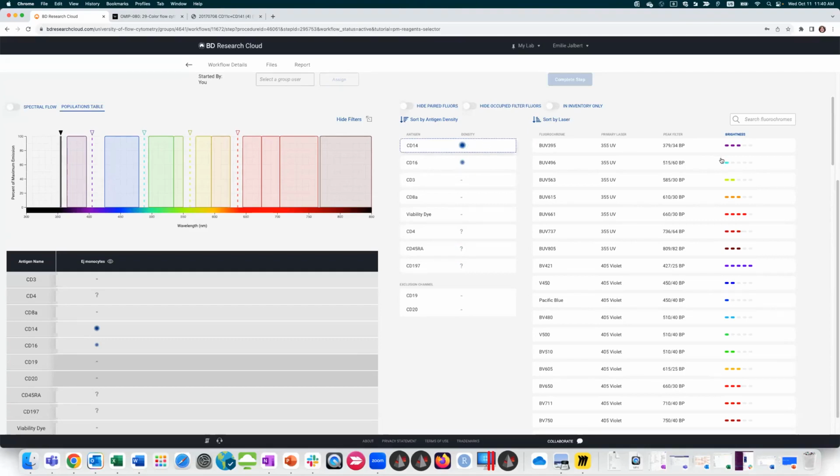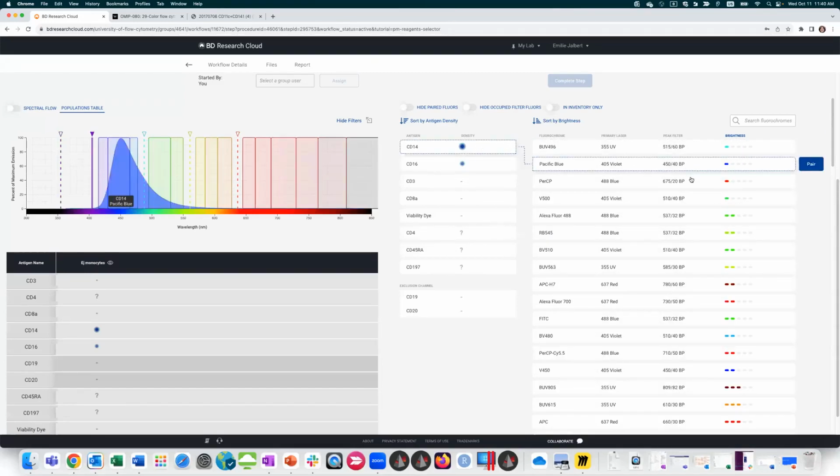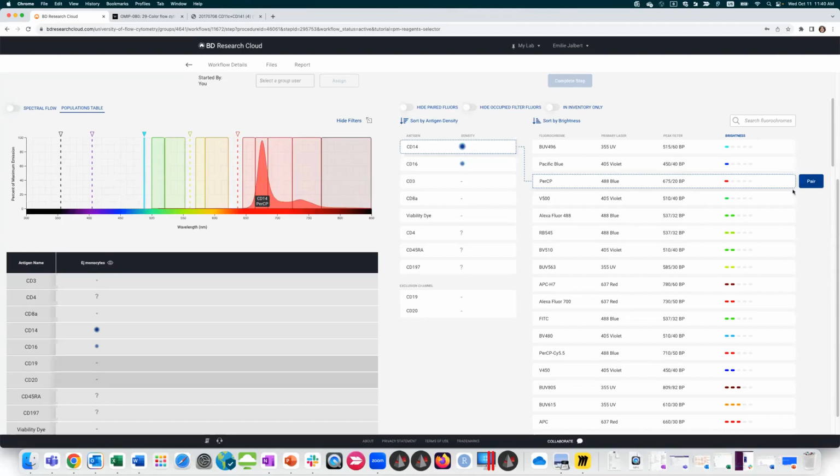And as we know, we want to have high antigen density with low brightness fluorochromes and high brightness fluorochromes with low antigen density. So I can actually sort the lists using these criteria. So brightness, right now you can see the brightness here, 1, 2, 3, 5 being the highest, 1 being the lowest, or I can sort them in reverse. So for a high antigen density, I'll want to click something that's relatively dim. Let's go with this one just for fun.